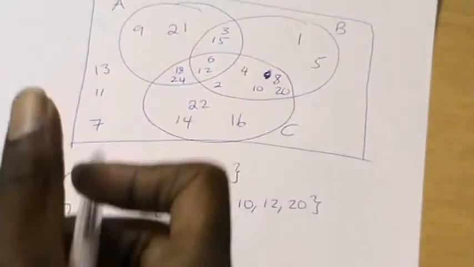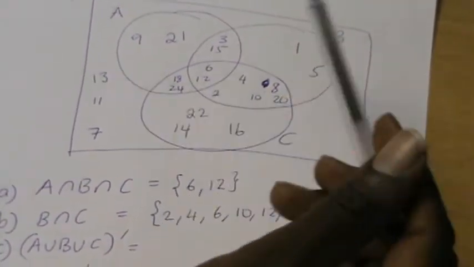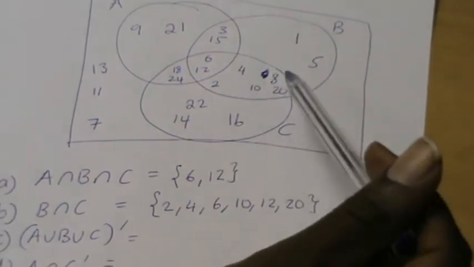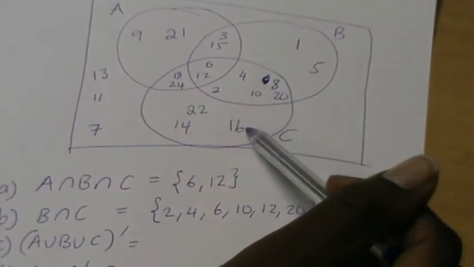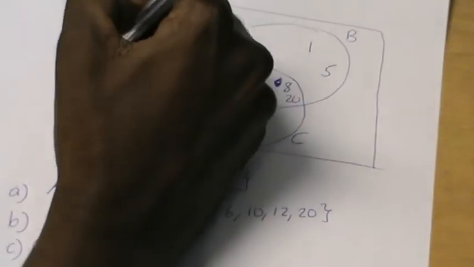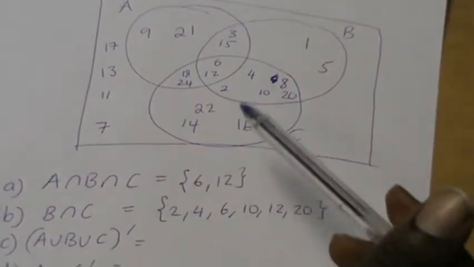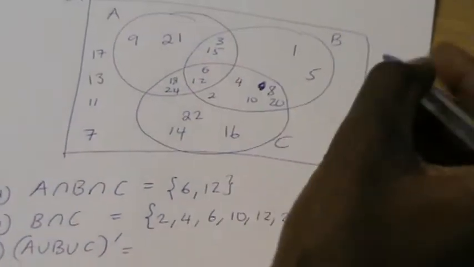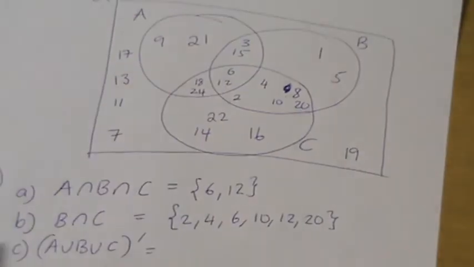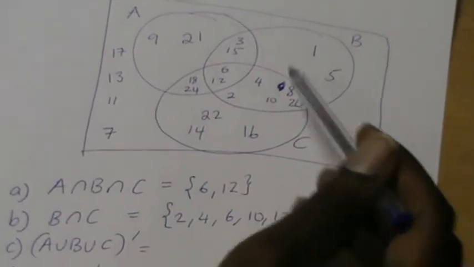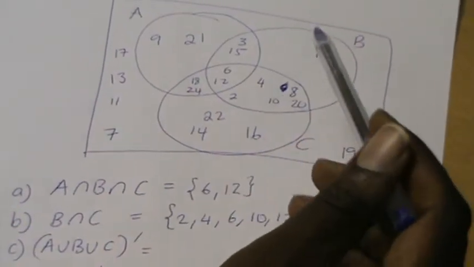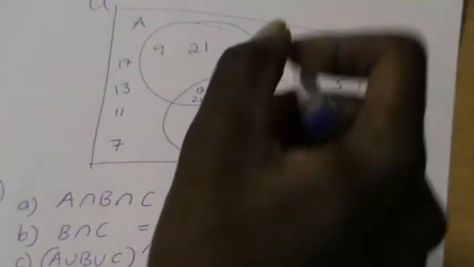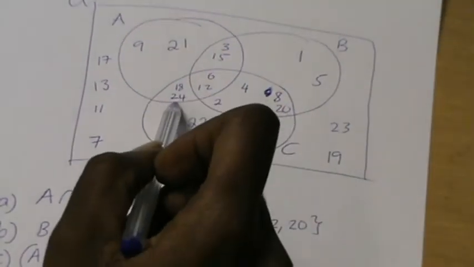Looks like all the prime numbers are here. 13, 14 there you are, 15 there it is, 16 there it is, 17 another prime number should be there, then 18 there you are, not 19, another prime number just listed there, 20 there it is, 21 there it is, 22 there it is, 23 another prime number is there, and then 24 should be in this set, there it is.